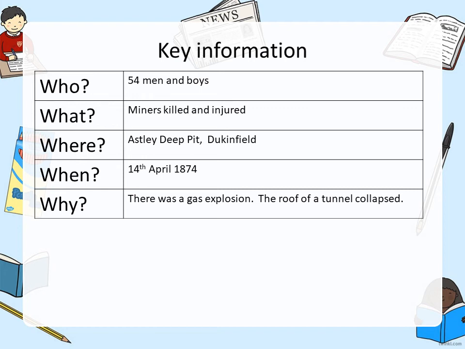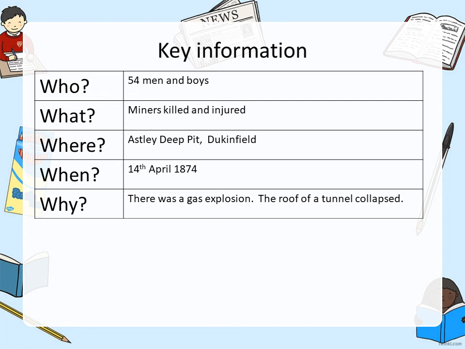Okay, so we could include all of these details. The only one that I might change could be the when, because it's a newspaper article. I might say last Thursday or yesterday, and then make the date on my newspaper match up so that it still matches to the 14th of April, 1874. That might be important to put at the top.